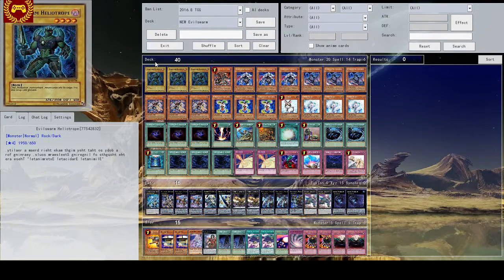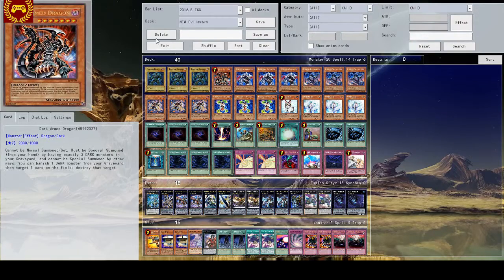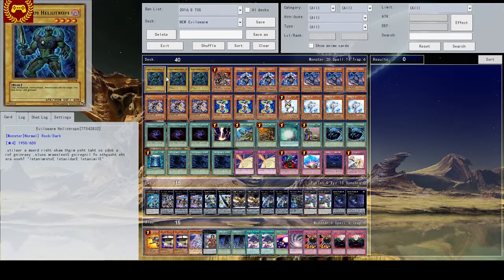Let's get started on the deck profile, then I'll play 3 matches. We run 3 copies of Heliotrope because it's a target for Rescue Rabbit, which summons 2 of these, which can be overlaid for any rank 4 XYZ.